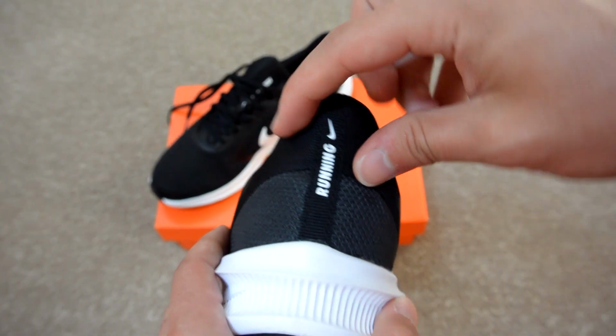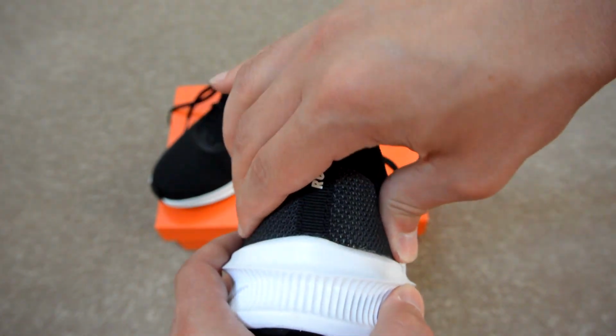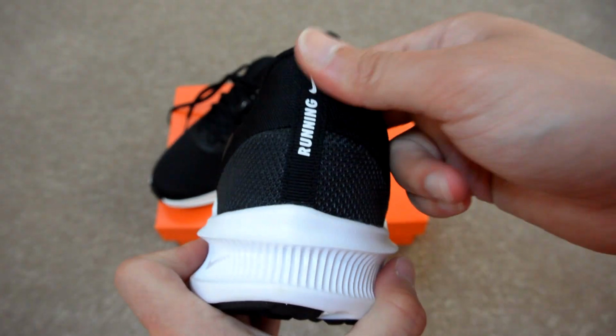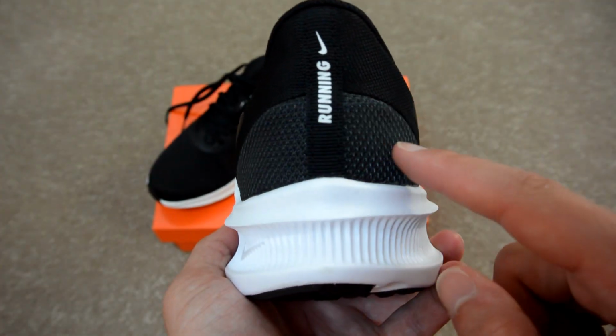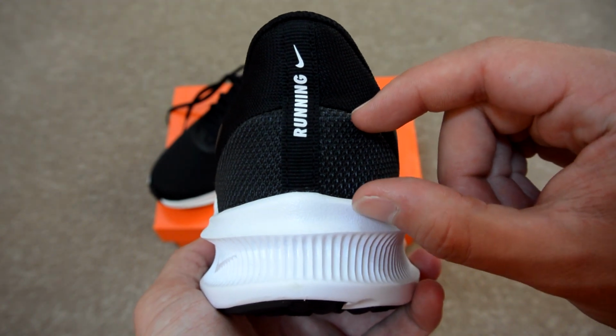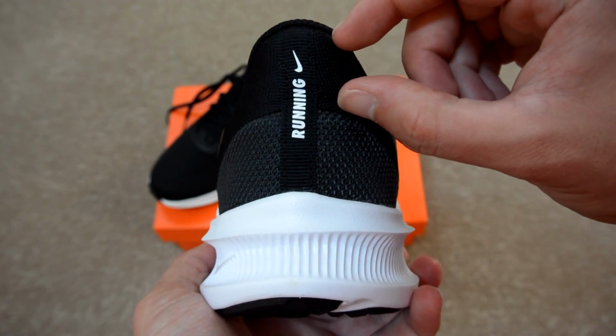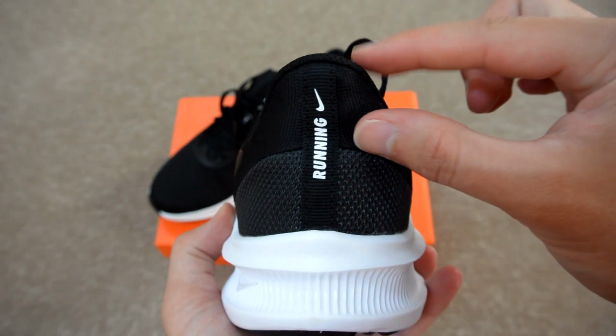And now if we move on to the back, we have a stripe right here that says running, and there's a Nike logo. There isn't any loop right here to help you put it on, but this back piece is pretty stiff, which should help the heel not cave in when you try to put on the shoe. Along here we have a dark gray material, which is actually a little bit different than this right here. This looks like it has a little bit more like thick fibers, whereas this is more thin. So you almost have a gradient of colors here. You go from white to gray to black.